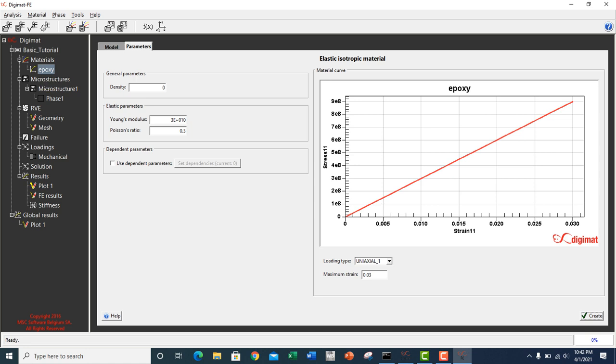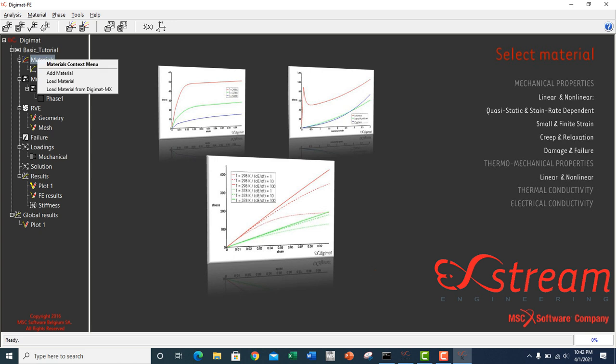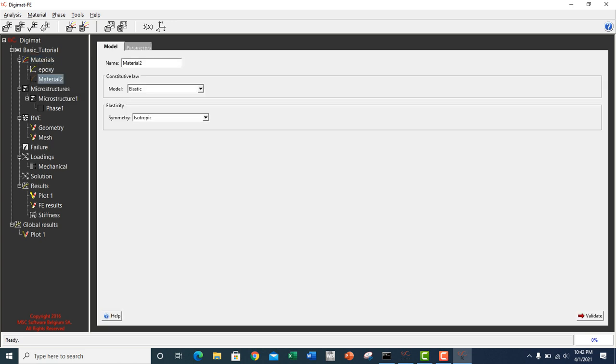Now if I'm adding another material, how do you add it? Just select material, right click on it, add material. Here it shows the material 2 option. You can rename it, just like I gave the name silica here. The same elastic isotropic properties remain.